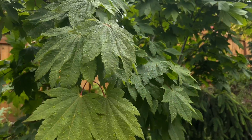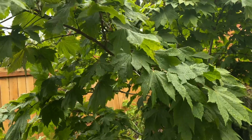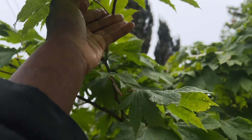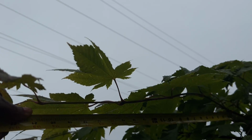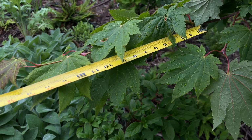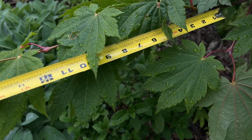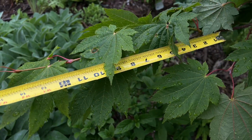Walking over to this Grapeleaf Japanese maple tree, it put on probably a little bit more growth than the actual Katsura. The new growth starts from this point here, and it comes all the way out to here. And this is about 2 foot of growth on this tree here. But not every branch put on 2 foot of growth. Like this branch here put on about 1.5 foot of growth within the spring season so far. And this is the first flush.